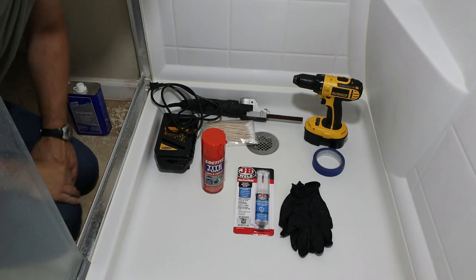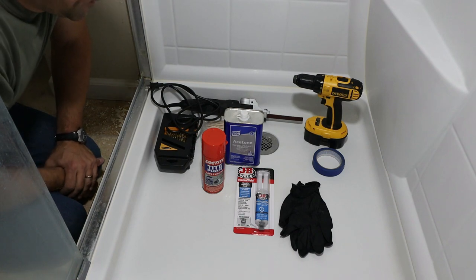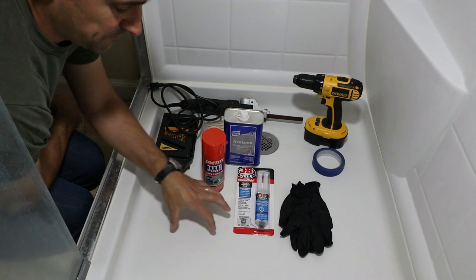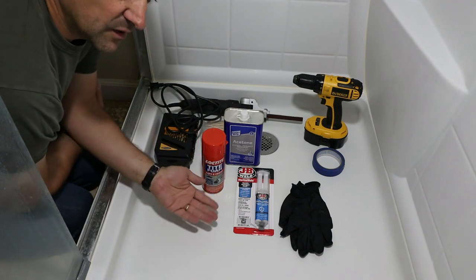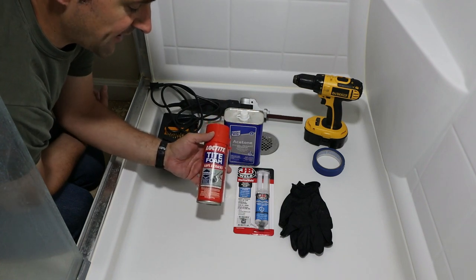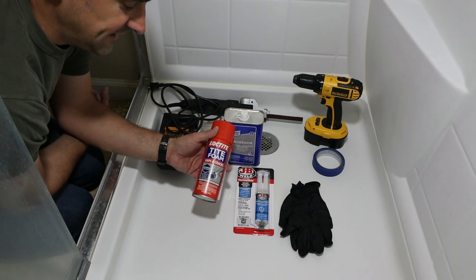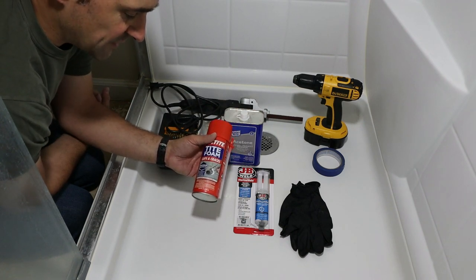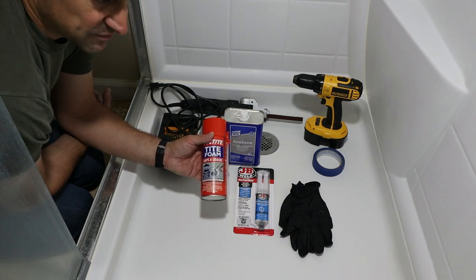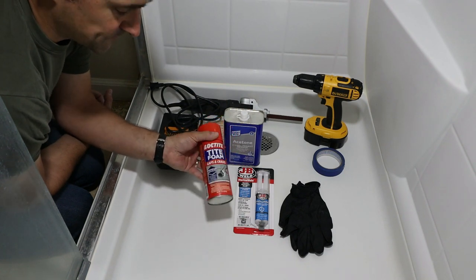All right, guys, so looks like we got everything together that we might need. For the method that I have come up with to build up the support underneath the acrylic tub or pan, we're gonna use Loctite Tite Foam, Gaps and Cracks. This claims to have a high density foam structure, very uniform foam structure. Dries in bright white, which makes no difference to me, but is supposedly denser than other foam.